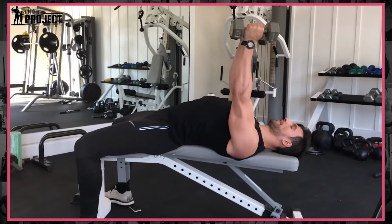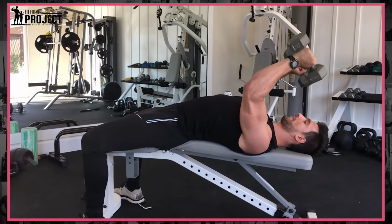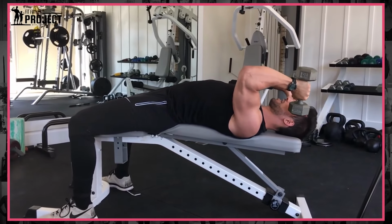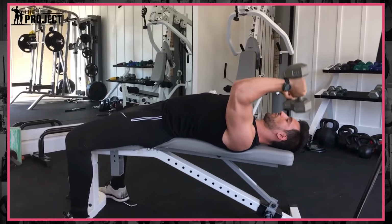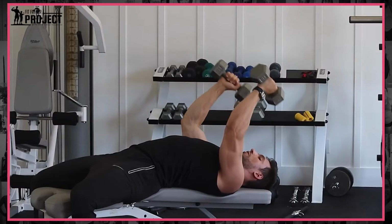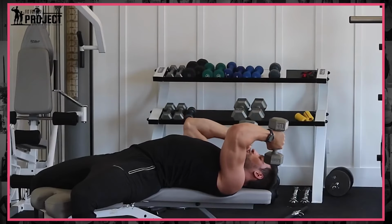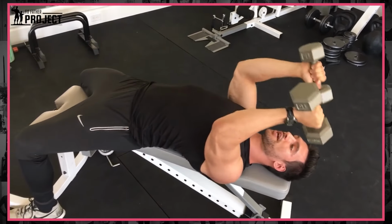Dumbbells are up, just like this, squeezing, good tight abs. We're gonna bring them down just like this. Pause, come right on up. This is like a traditional skull crusher with an EZ bar, except we're using dumbbells, which puts a little more tension on the triceps because you have to control each dumbbell individually. Again, we'll use that 12 to 15 rep range.